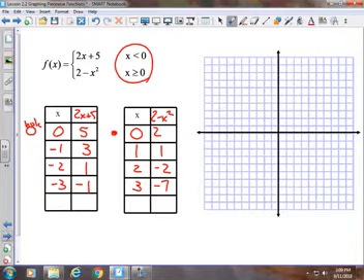Now, if I start plotting points, I'll start with the hole that's open at 0, 5. 1, 2, 3, 4, 5. There's my open hole. Then I go over to negative 1 and up 3, over to negative 2 and up 1, and over to negative 3. Hope I didn't go up 1, I went up 2. Up 1, and then over negative 3, down 1. And there's my straight line that represents 2x plus 5. It is correct because it's going uphill, up 2 over 1, for the positive slope.